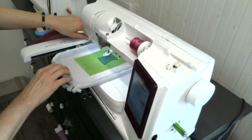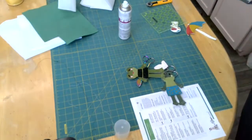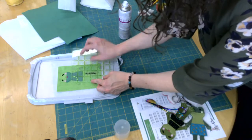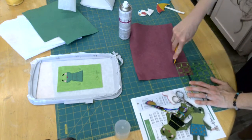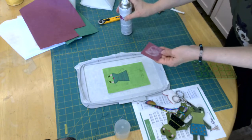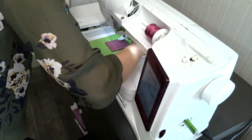I'll take her out and show you what's happening — she's going to be one fancy frogette. It showed us the placement for her bikini. I'm going to make sure I have a clear space so I don't cut any of my felt. I want to make sure I catch the flare — I'll do it two and a half by two for sure. I really like cutting with my rotary cutter so that I have nice pieces of felt left for next projects. I'll spray the back of this bikini piece and then I don't have to worry about it moving at all.